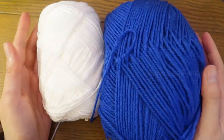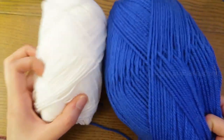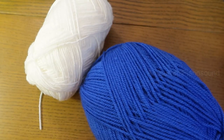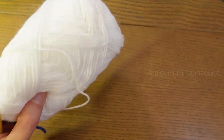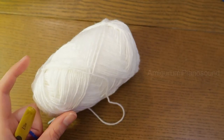Okay, next we are going to do his body. Instead of starting with, we're gonna do two colors at the same time, so this will involve color changing along the way. And instead of starting with blue, I'm gonna start with white, since his bottom is white. I'm already checking that.